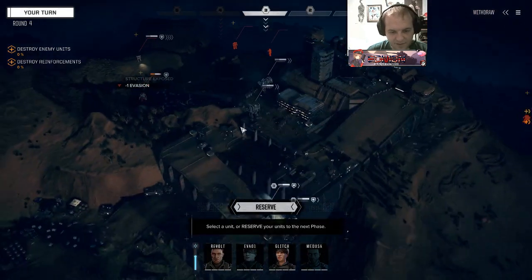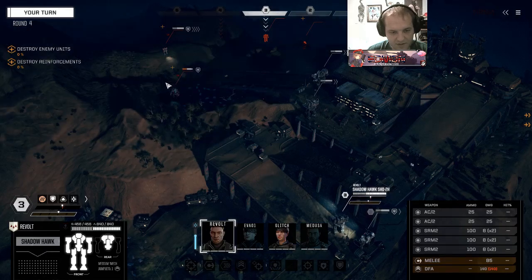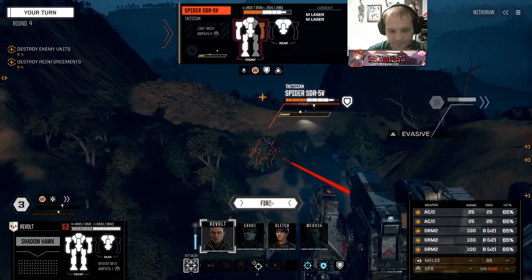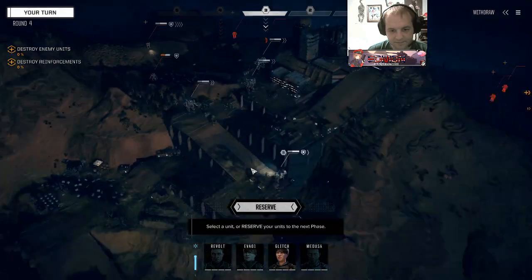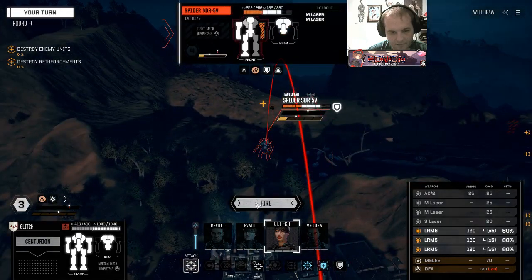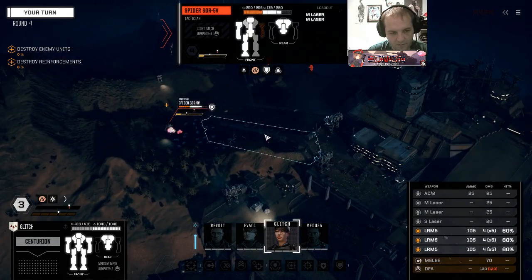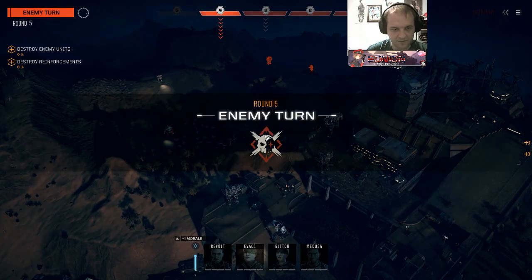Of course he's stood in the minerals, so he's going to be hard to hit. But all I'm trying to do is just close in so I can get into melee. Melee is really the easy way to get rid of light mechs. Of course, the ones that are stupid enough to stand still are also pretty easy to kill.